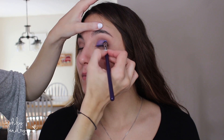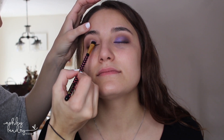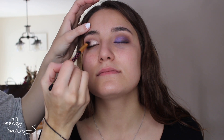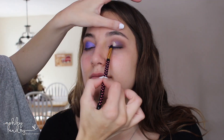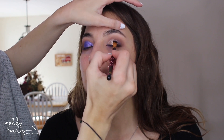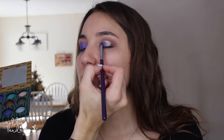At first I put the purple down but I didn't like how it wasn't pigmented on the bare eyelid, so I changed it up. I'm going in with my Inglot gel liner — I believe this is number 94 — and I'm going to place this down on her lid, going about three-quarters of the way in. It's going to kind of look like a cut crease, but it's really just putting a base down so the color is really vibrant. The purple I'm using today is by BH Cosmetics in the Wild Thing palette — I'll link all the products below. This is one of my favorite purples because it is so vibrant.